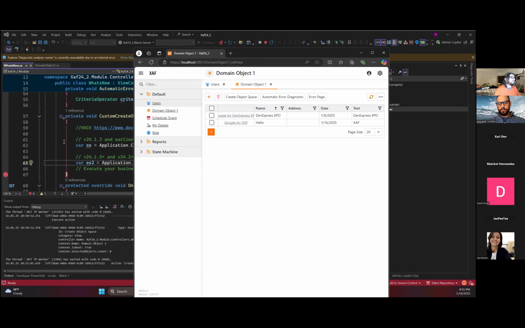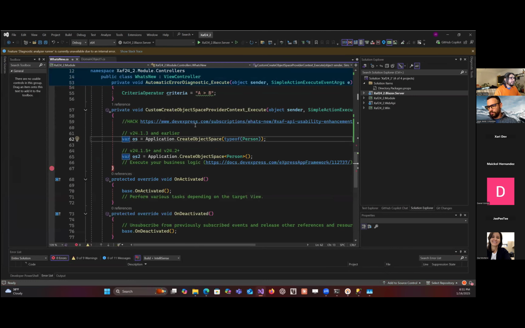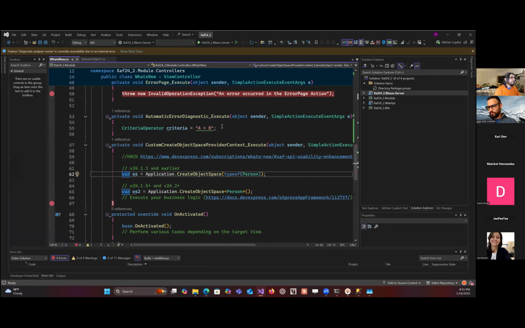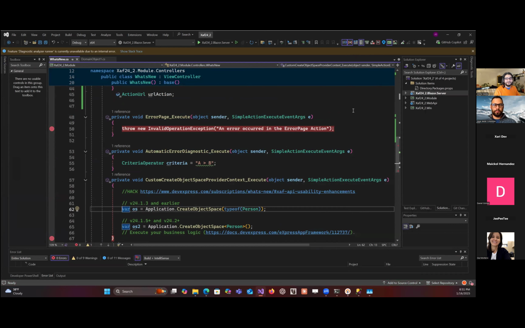For this one, I need to stop. So let's stop here. And this one I kind of like. I remember when we met with Javier like 10 years ago, we had a conversation about magic strings. It's so easy to make a mistake in a criteria like this, as text.